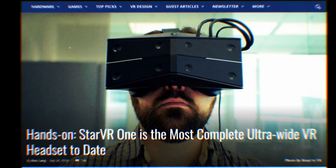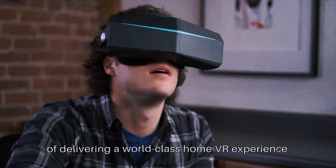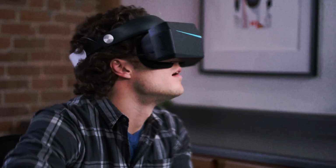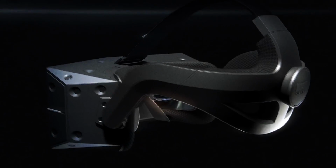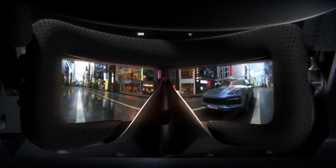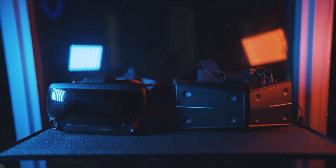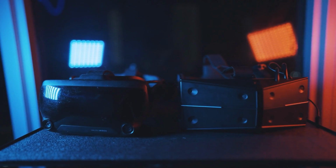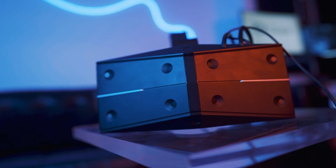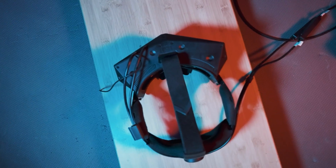And at the same time, Pimax, StarVR's only real FOV competitor, still hasn't shipped after their own Kickstarter. And given reviews at the time, StarVR was just a significantly more complete product at the time. It was the best VR headset you could buy. And keep in mind, this is before Quest, before Index. It was just a different time. And people were really excited. This was going to be a product sold to everyone, enthusiasts, businesses, prosumers. There was even an XT version that had more capabilities.